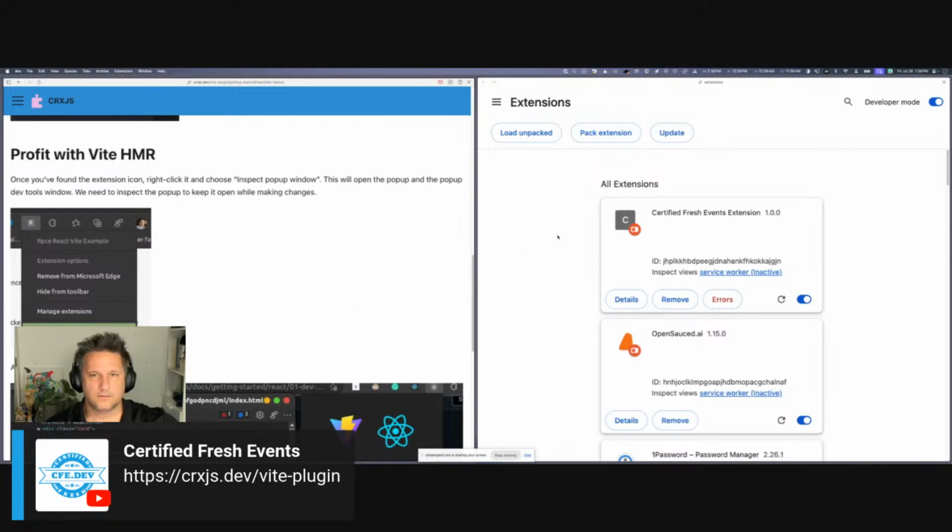So let's go ahead here. I'm in Arc, so it's a little different. I can see here, I'm going to pin it, but there's my certified fresh events. I unfortunately can't zoom my browser toolbar, but if I click on it, it says if you see this message, it means the service worker has not loaded this page.